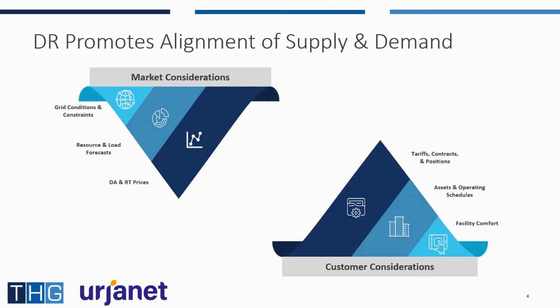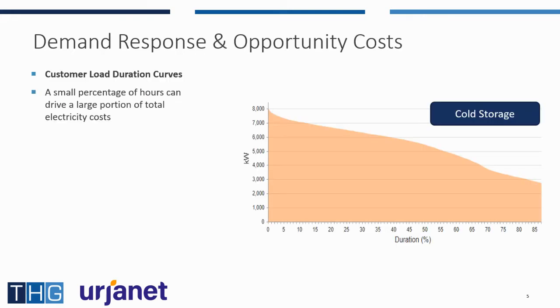On the customer side of the equation, we have a completely different set of considerations, including basic things like facility and occupant comfort, asset integrity and operating schedules, as well as electricity contracts and tariffs that need to be considered. Practical demand response strategies and programs help bridge these gaps and connect the dots between opportunities in the market and flexibility from the customer side.